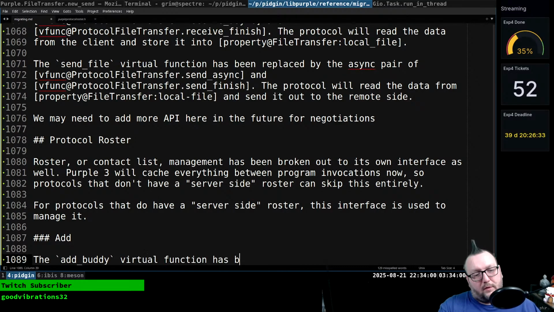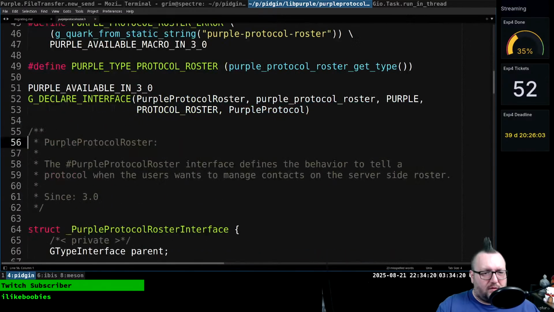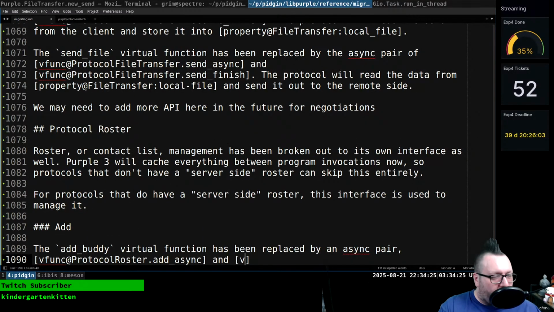virtual function has been replaced by an async pair. vfunc at protocol roster dot add async, and yeah, just add async, right? It's so rare for there to be such a short name here.